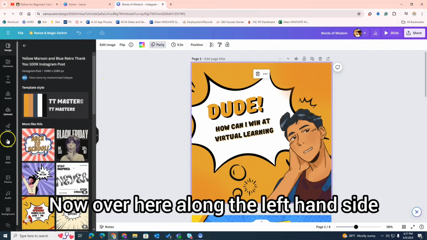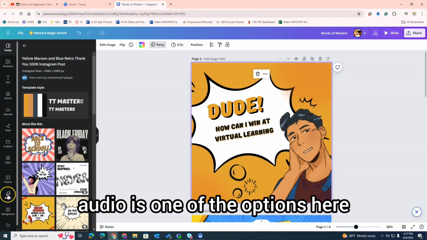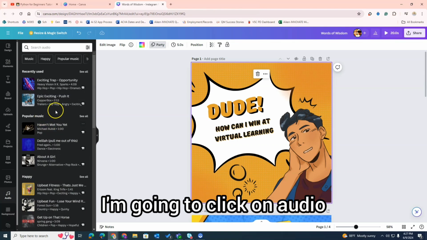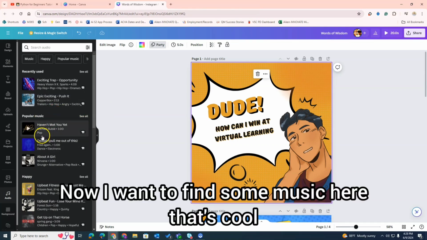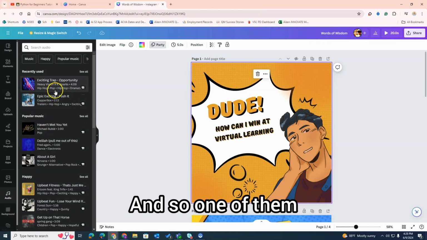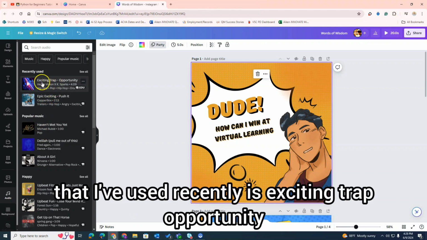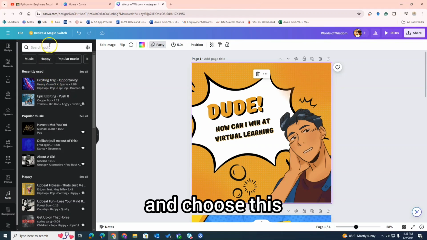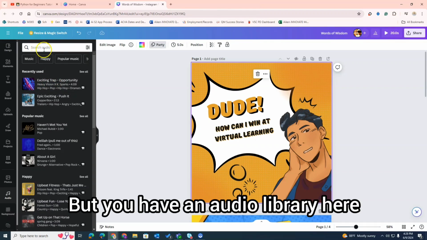Now over here along the left-hand side, audio is one of the options. I'm going to click on audio, and I want to find some music here that's cool, that can uplift and motivate my students. One of them that I've used recently is Exciting Trap Opportunity. So I'm going to go ahead and choose this, but you have an audio library here that's pretty extensive.